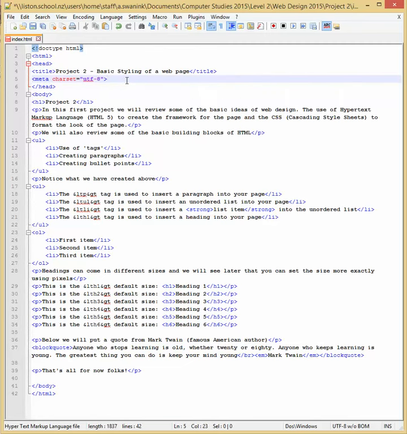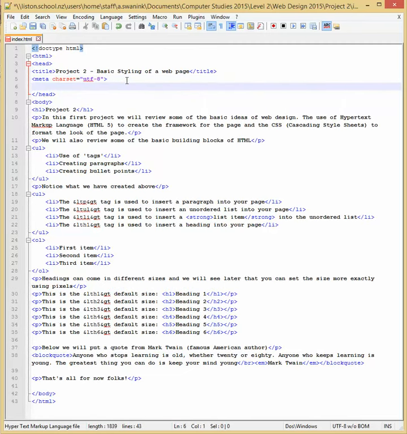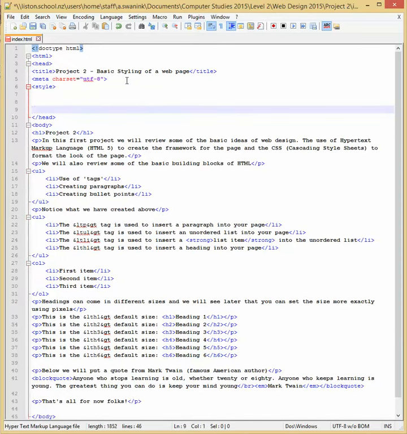We'll come across that later. Okay, so for now, let's add some styling in. The way that you do that is with some style tags. So we have our opening and closing tags as before, and then inside this we're going to create our first bit of styling information.